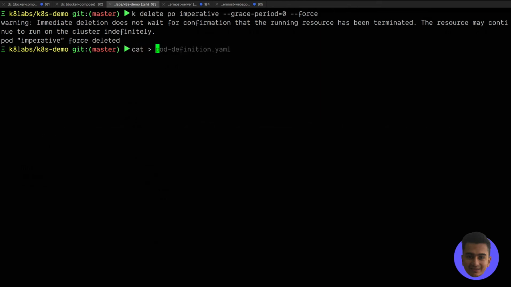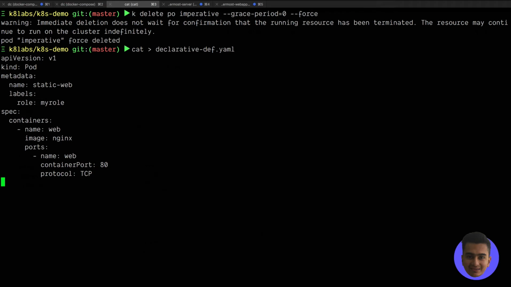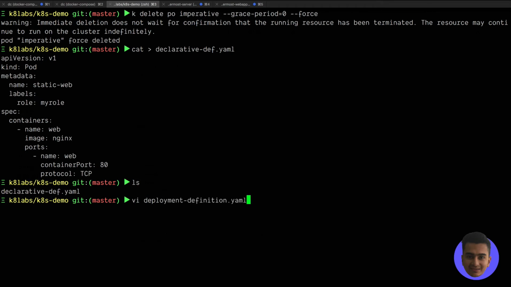And I will just create a .yaml file, paste that snippet here, and then press Ctrl D. Now if I inspect the elements here, I can see this file. Just open this file if you need to edit anything in the file.